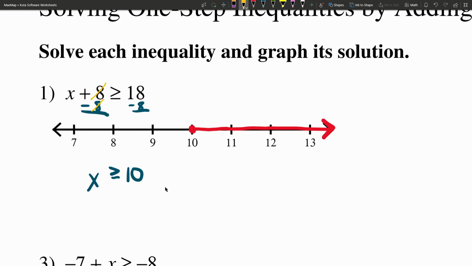Now, if you're just starting out, something that I find helpful is to think about Pac-Man or Miss Pac-Man as that inequality symbol, so drawing this around them. They are going to be eating that larger value. Because they're eating the x, that x is larger than that 10. So that's just a helpful hint when figuring out these inequalities. Let's move on to number 2.